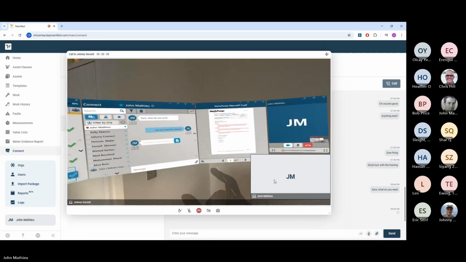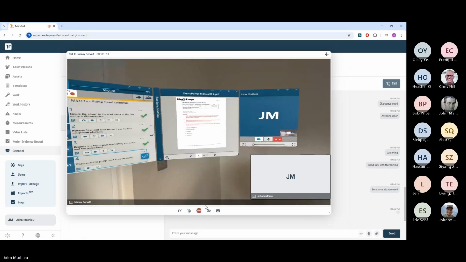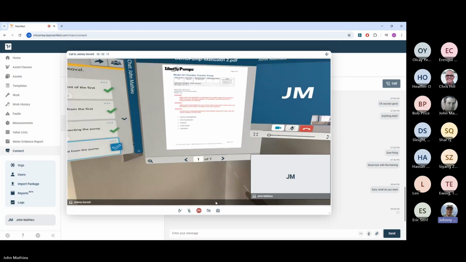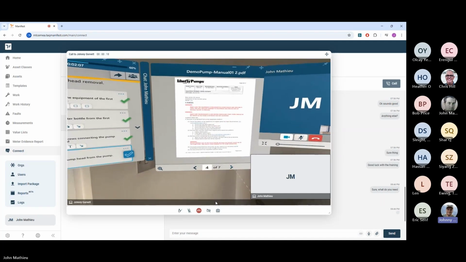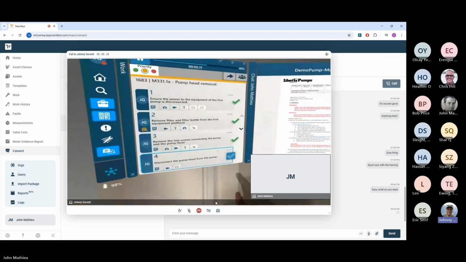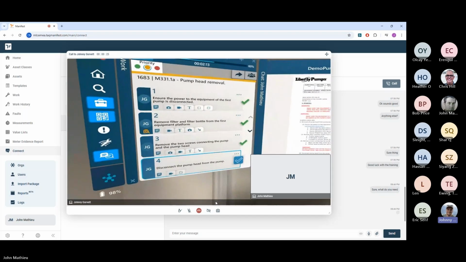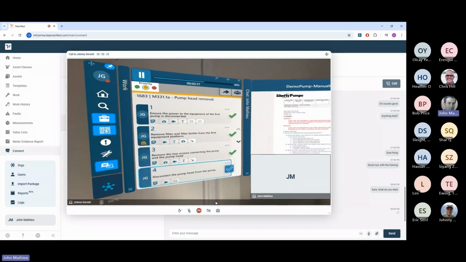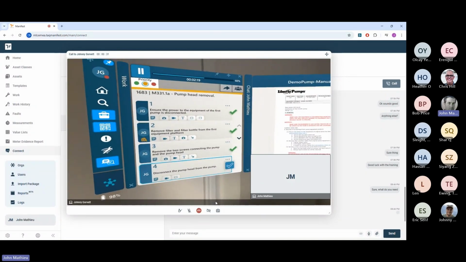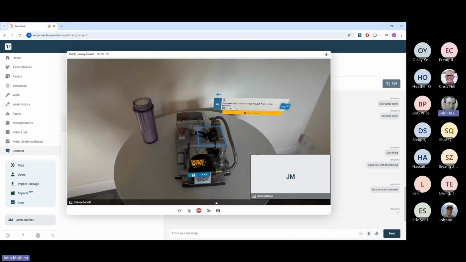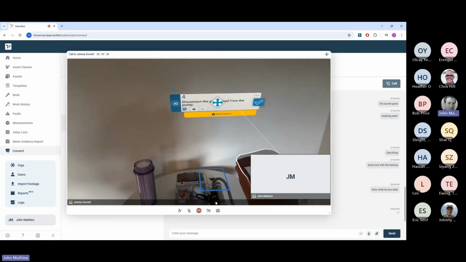How's it going? Good. I've got your manual here. I'm just going to cycle back to the right page. Yeah, I'm having trouble with removing the head. I'm on step 4, as you can see just here. Yep. I can't really remove it, so I need some help. Okay, walk over to the pump if you can. I know this step is a little tricky. Kind of gives us an opportunity to improve the instructions, but in the meantime, I'll help you manually here.